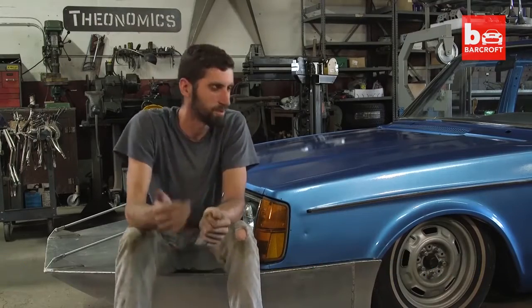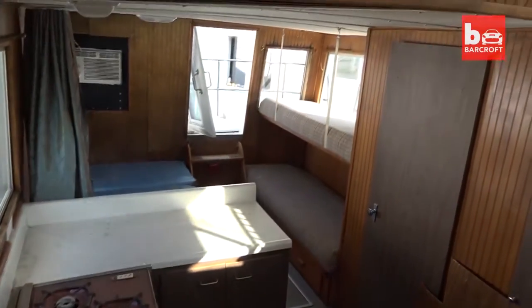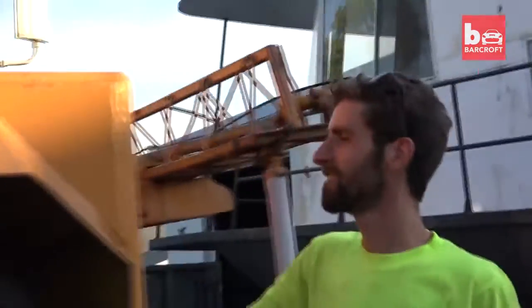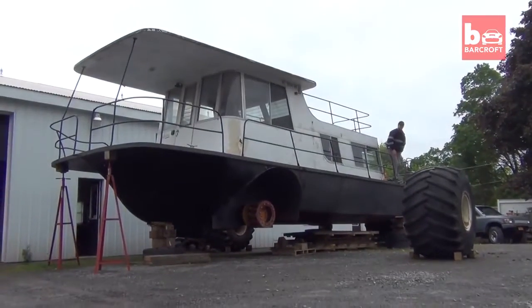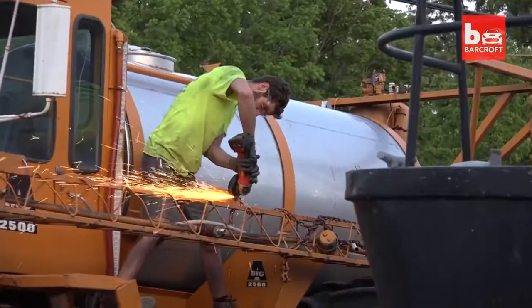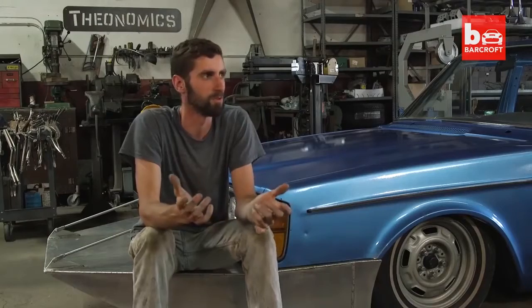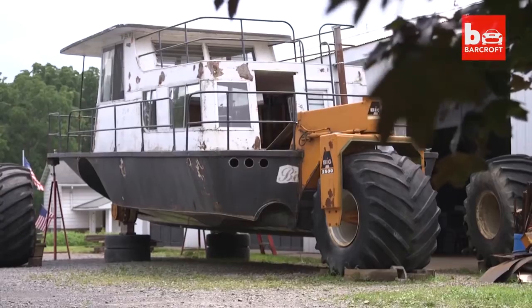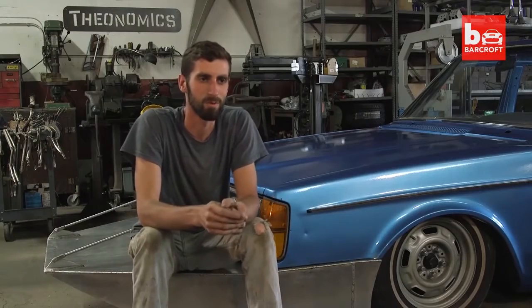The reason I built this thing was obviously I built some amphibious vehicles in the past, like the Volvo here. I basically just bought this houseboat because it was cool and I wanted to do something with it. I was just brainstorming with a friend and we came up with the idea to put wheels on it to make it amphibious. This vehicle is made basically with a 1967 houseboat, which is steel construction. And then there's a sprayer, which is almost like all the parts I used, the donor basically for this other build. Took them both apart, welded them together, spread some things out. That's pretty much where we ended up.